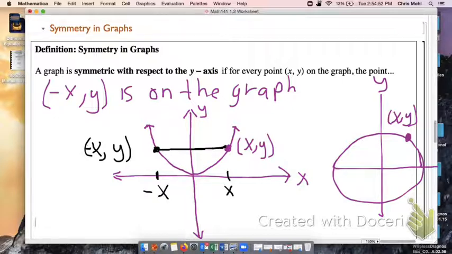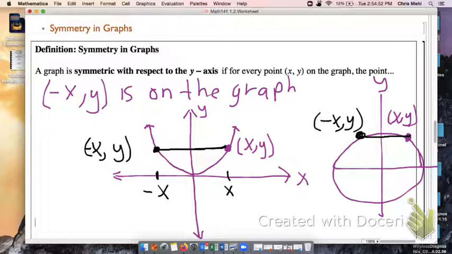And the same would be true over here on the left in the circle. If you reflect over the y-axis, again, you're going to get the point minus x comma y. I know my circle doesn't look very symmetric, but that is supposed to be a perfect circle centered at the origin. Again, you'll notice that if you reflect those two points over the y-axis, the y-coordinate is going to stay the same, and you're just going to change the sign on the x-coordinate. In any graph that's symmetric about the y-axis, changing the sign on the x-coordinate is going to also give you another point that is on the graph. Okay, so that's symmetry with respect to the y-axis.